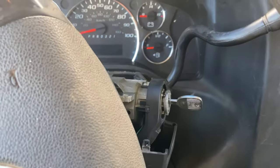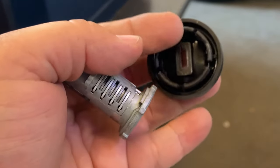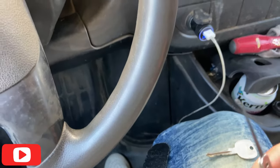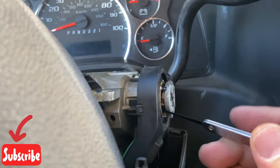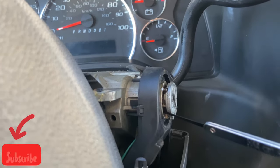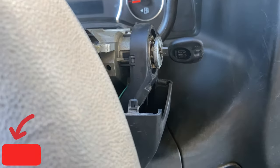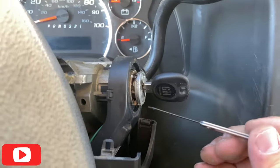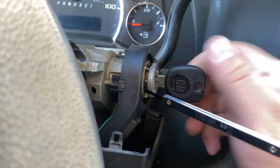To access the sidebar we need to remove the face cap first. Remove that slowly, pry it around evenly. Basically what I did was I got my pick, put it right on the little bar - the little bar that retracts and attracts the sidebar - and then I put the original key in there. At the same time, go ahead and apply a little bit of pressure on the sidebar.